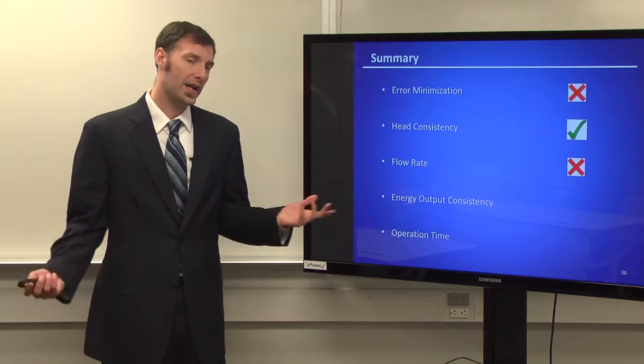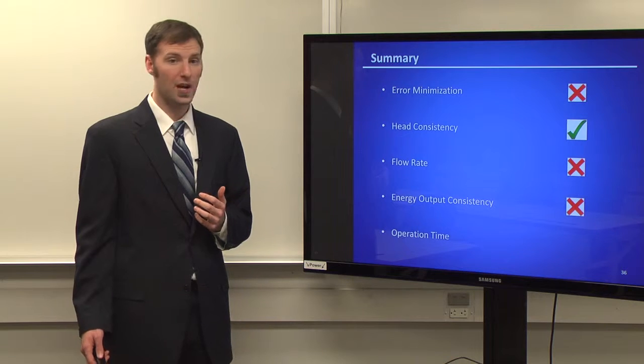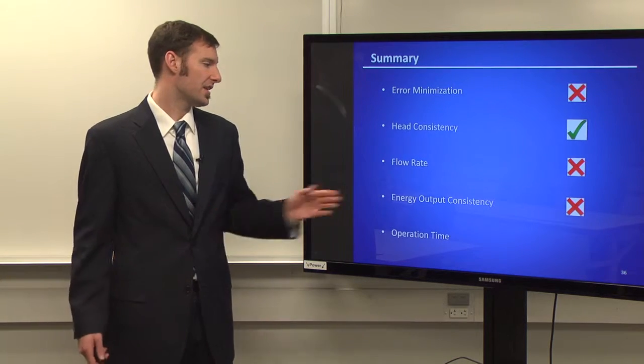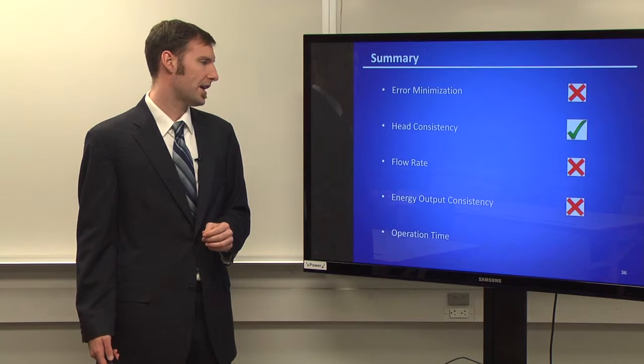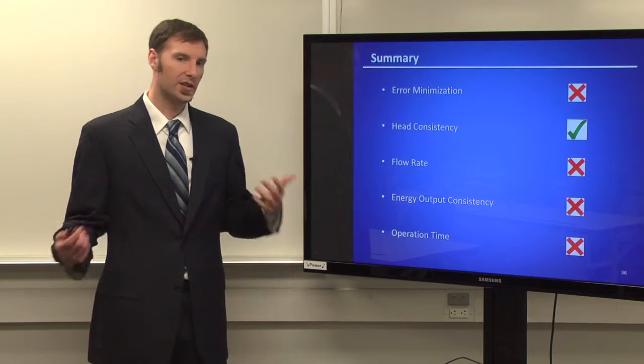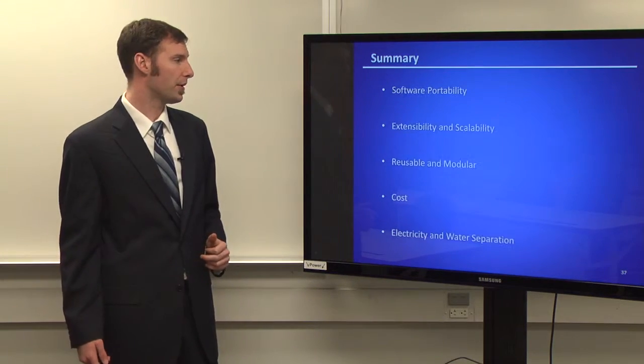The flow rate, again, this is because of the motors, we weren't able to get the flow rate that we wanted to. The energy output consistency, because the pumps were also very inconsistent, we weren't able to check that at the time of this presentation. And the operation time, of course, we weren't really able to finish at this time just because of everything else not being able to work.